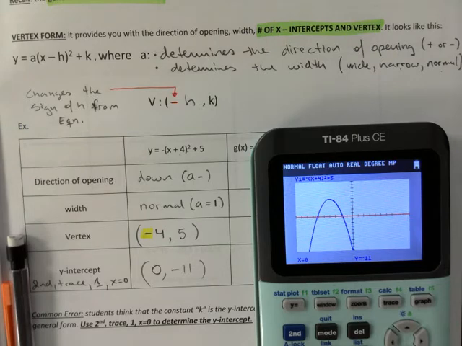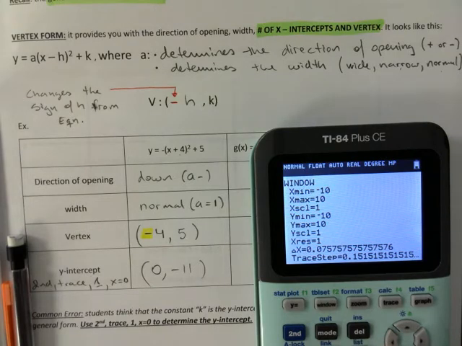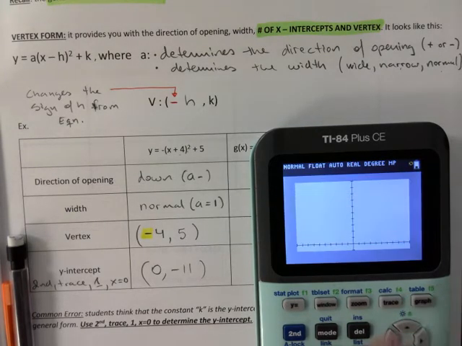Let's try this. I think I just remembered, as I learn new things as we go, guys. Let's change our window, our y min. Let's change that to like -1, not -10. Just -1, and then graph it. Do you see your y-intercept? You don't, right? But the calculator, that's the one thing the calculator can find without seeing it.